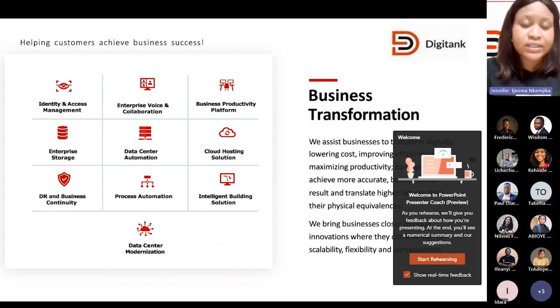We leverage on solutions like the AWS cloud hosting solution that helps you to transform your capital expenditure to operational expenditure. We also leverage on the AWS DR and business continuity solution that helps you to be very agile, right, and caters for disasters, as well as other solutions you can see on the slide.